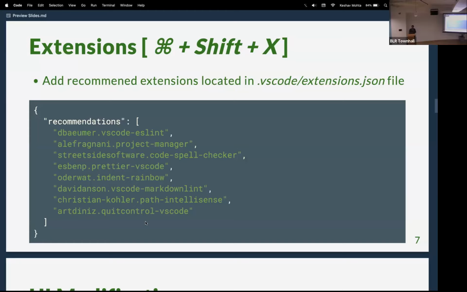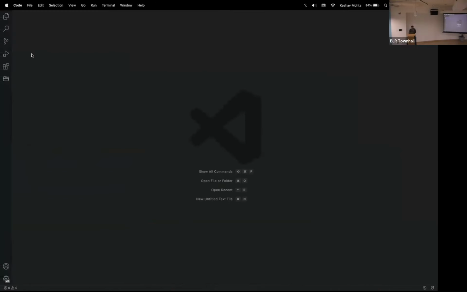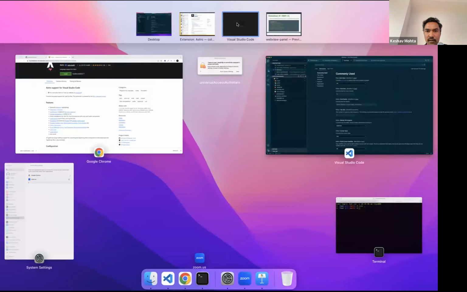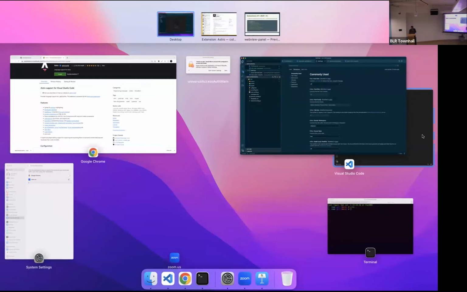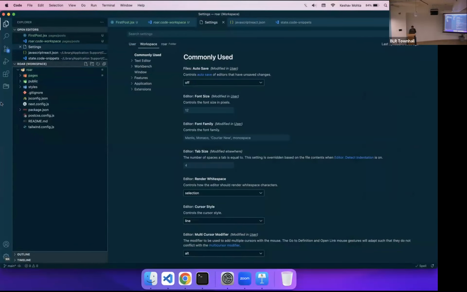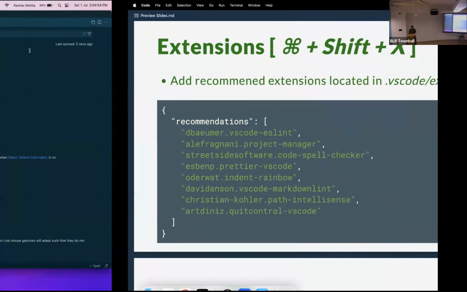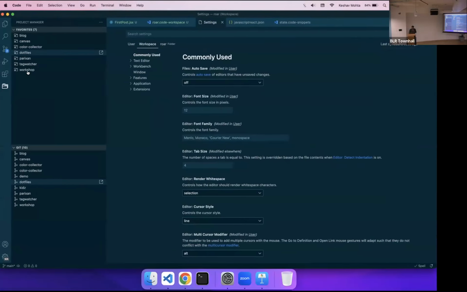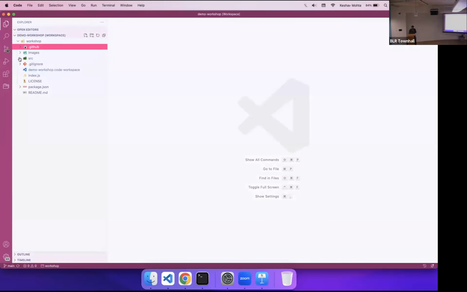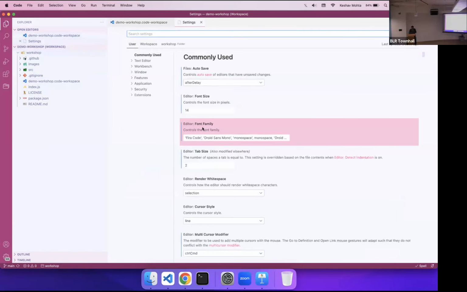So the recommendations JSON, you don't need to write it. It will be written automatically. Suppose I add the workspace, right? First of all, I deleted too many extensions. VS Code excludes it by default, that's why it's not coming.